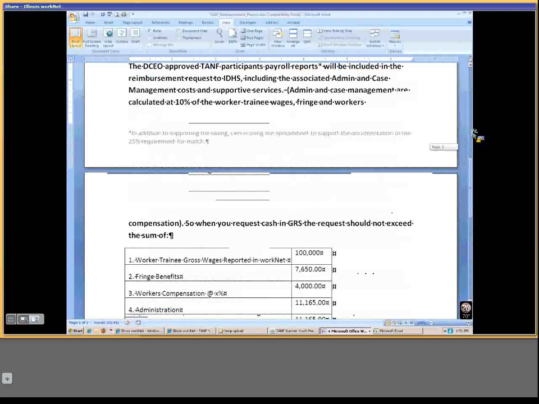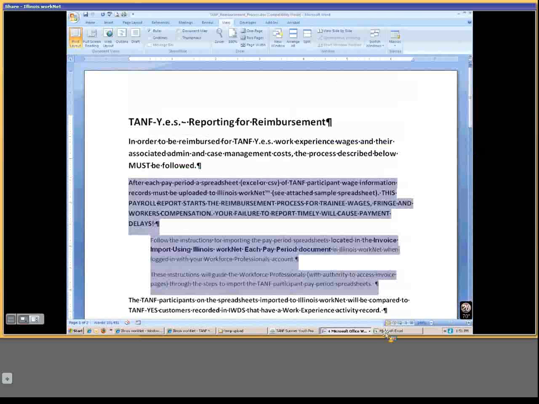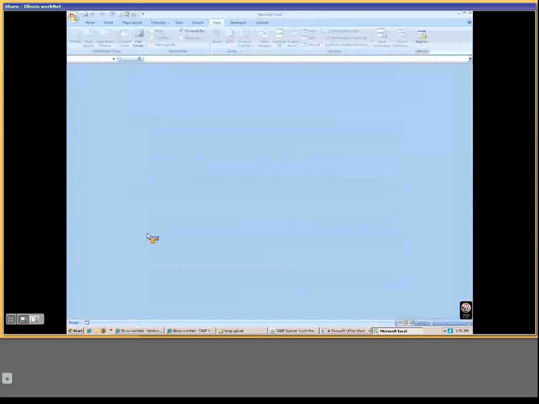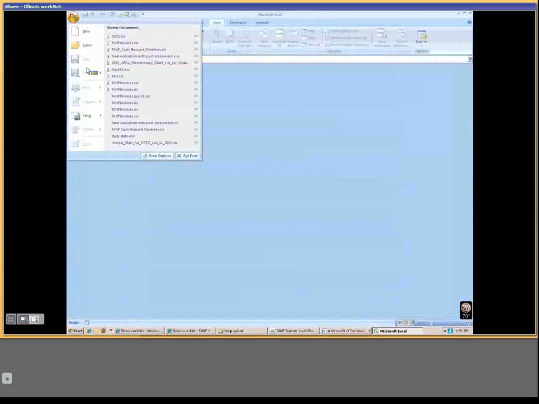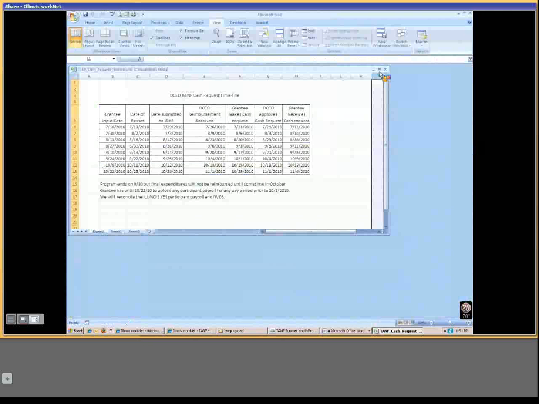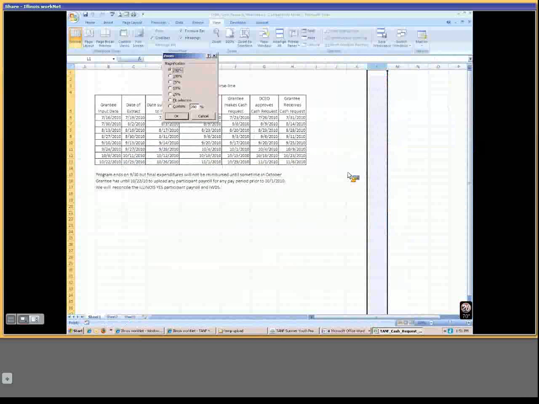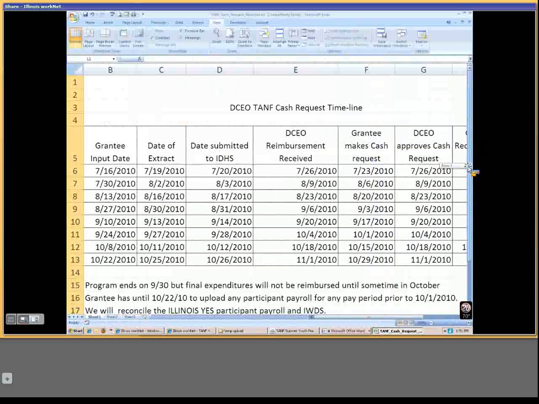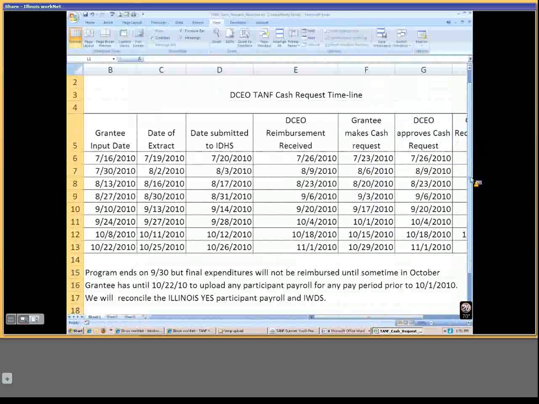The other item that I mentioned was the timeline, and I closed that earlier, so let me go ahead and open that back up. And let's see this page, okay? Let me make this larger so that you can see it. Okay, now this is the timeline. This is also available on the invoice pages on the Workforce Pathway, so you have two ways to see it. It's on the web page, and it's also in this document that you can print out as well.